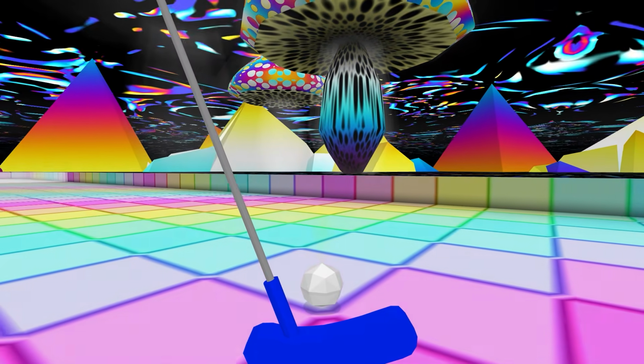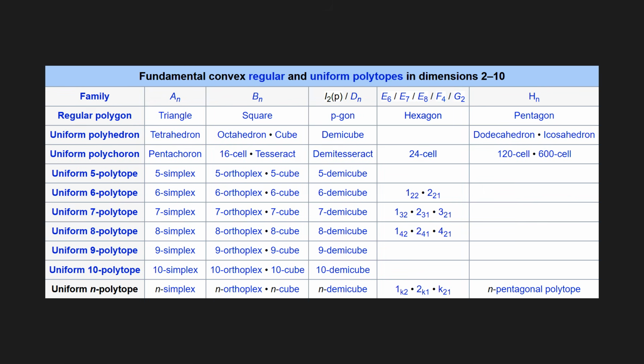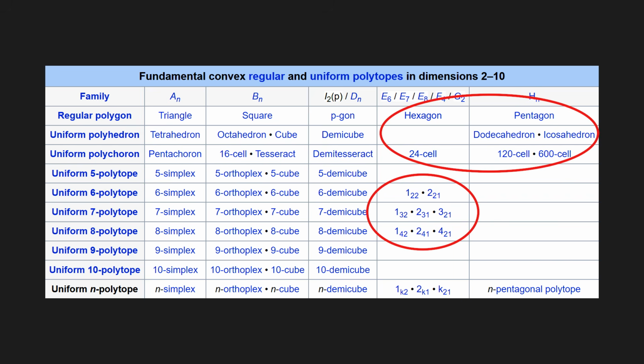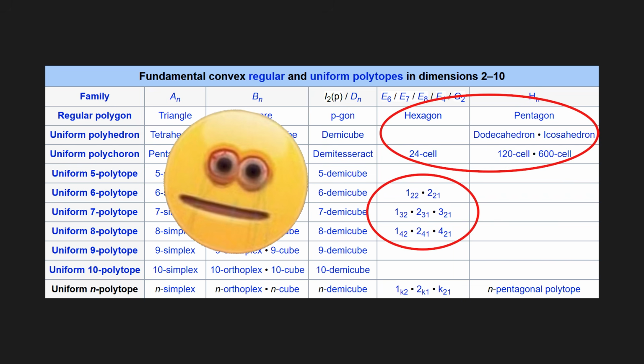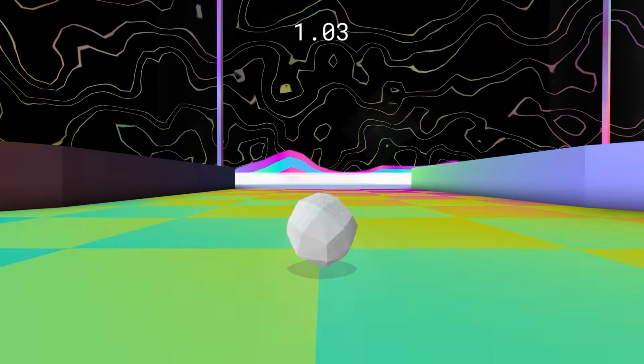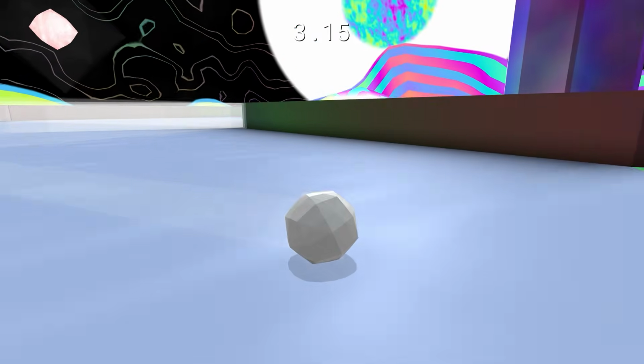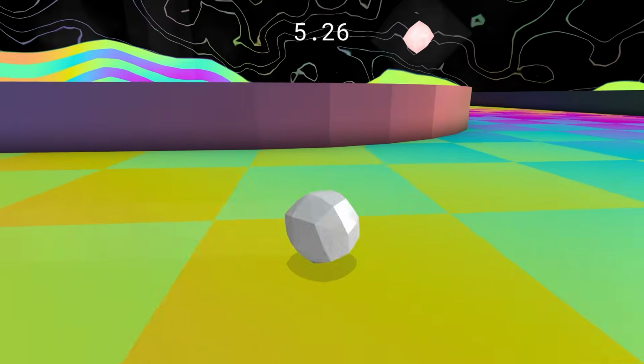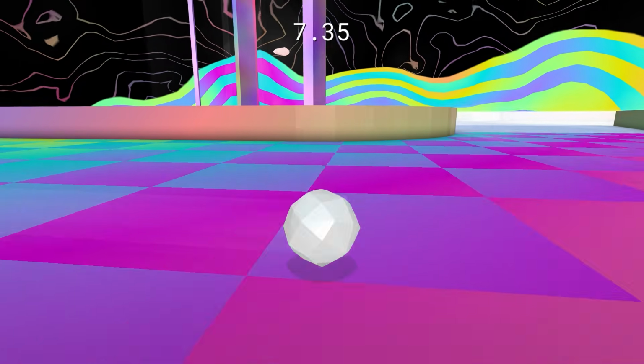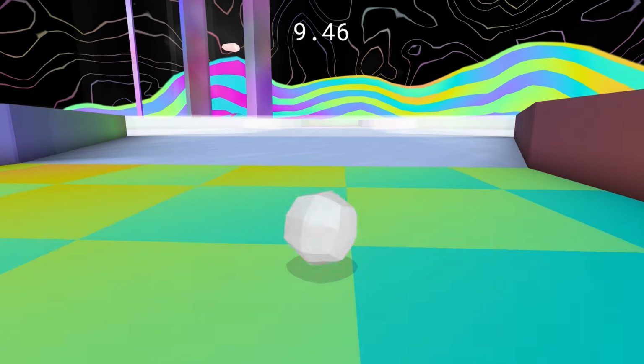Believe it or not, the worst culprit of inflated triangle counts was the ball. It turns out there are no good ball shapes in 5D because it doesn't have any other point group symmetries, just the cube and tetrahedron ones. All the other dimensions around it have more symmetries. Why is 5D so cursed? I don't know, but it made it a real pain in the genus to make a golf ball that wasn't ridiculously high poly. You'd think the ball would be the easiest shape to make.